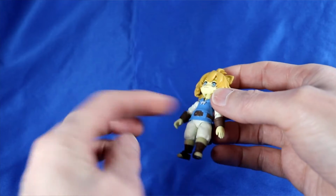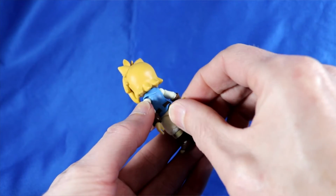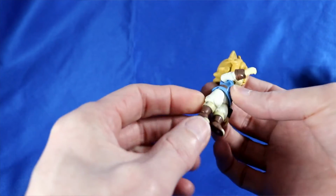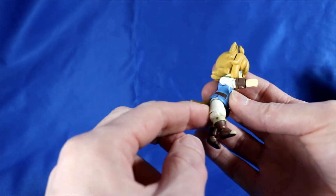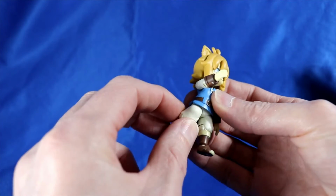There is no waist because of the way he joins together. There's a tiny little bit of waggle, I guess, from the tail. Not really, doesn't count though. The legs though are extremely limited. Let's have a look. See, from the hips you can get that far. Any more than that and you risk popping it off. You can go that far back as well. So just very disappointing.